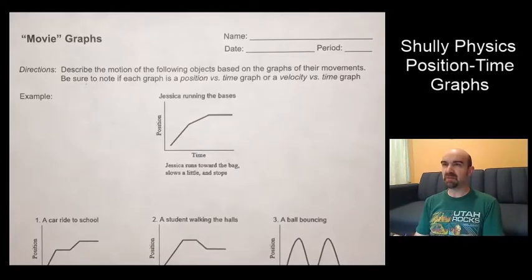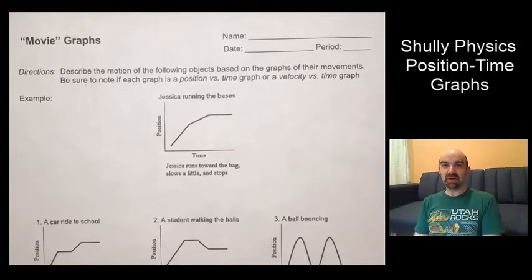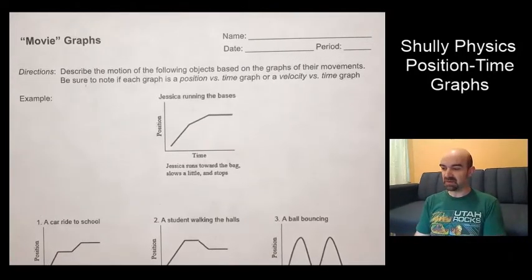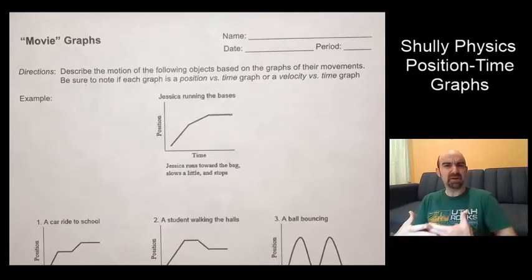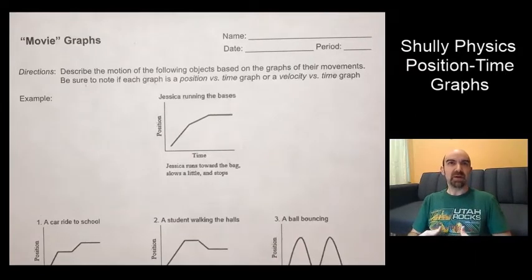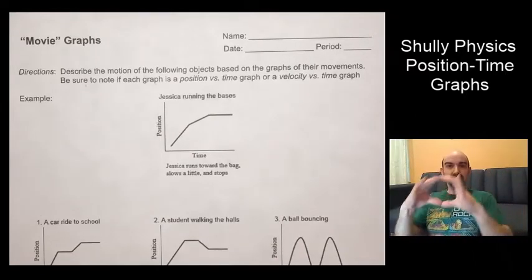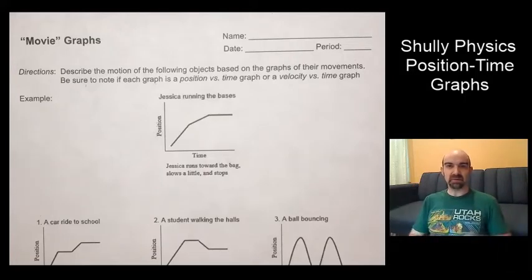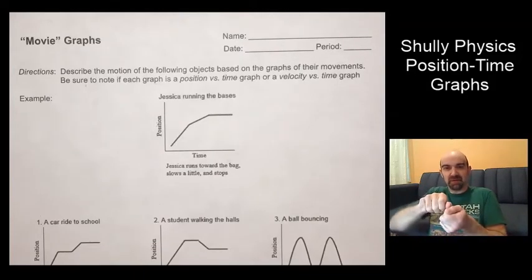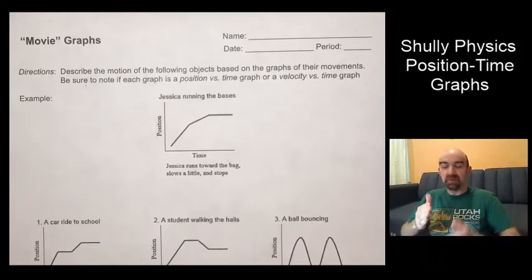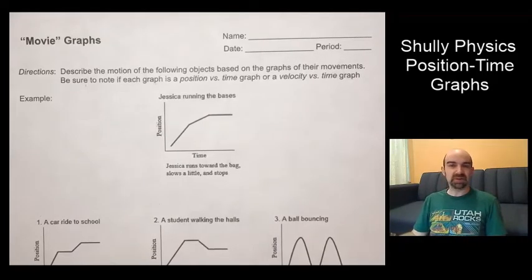If you think about a movie, how movies used to be recorded, they're recorded by taking a series of pictures. 30 pictures per second was a common frame rate. So if I put 30 pictures together and flip through them in 1 second, our eye won't be able to tell the difference. But what is a movie but a series of pictures where you're seeing objects move in the frames? So the object was here, and then here, and then here, and then here. If you ever made a flip book with little stick figures, you can flip through that book and it looks like the stick figure is actually moving. So that's what we're looking at here, the position time graphs.